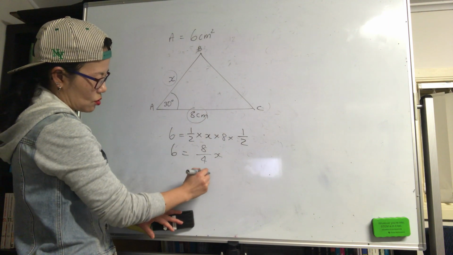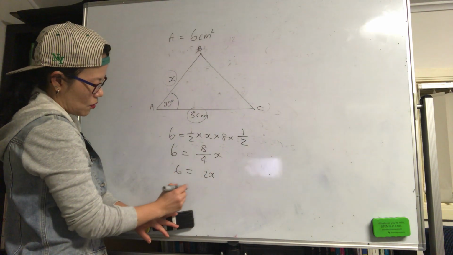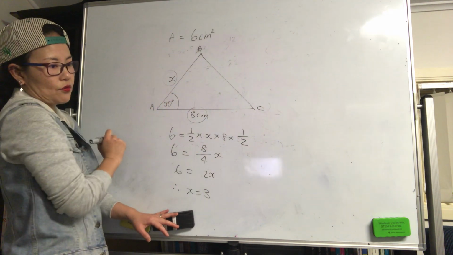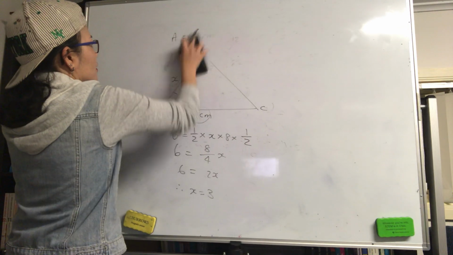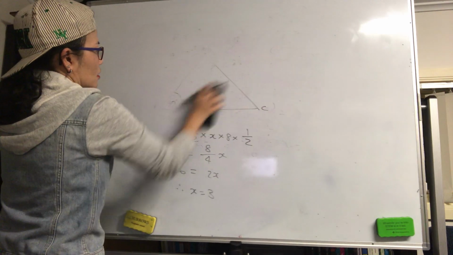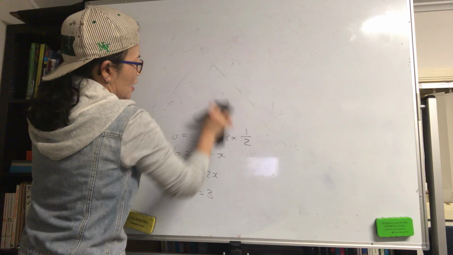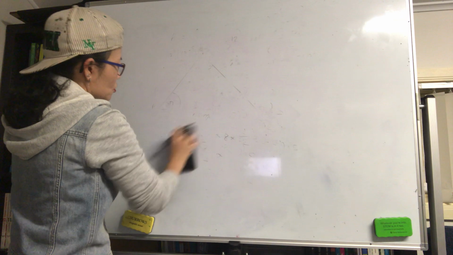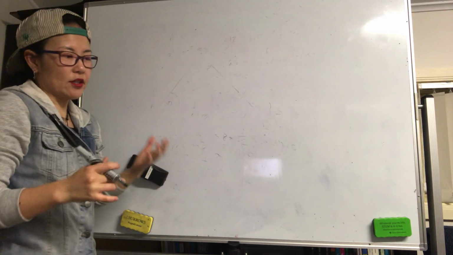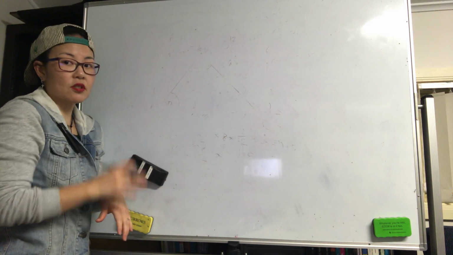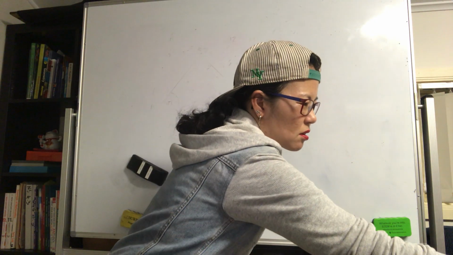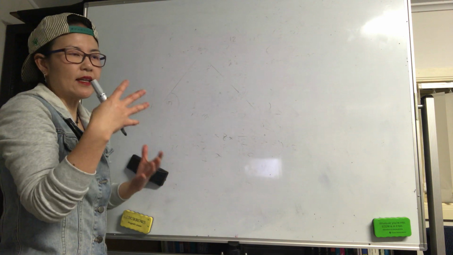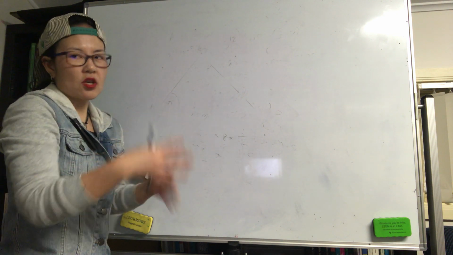And that is 2x equals 6. Therefore, we divide by 2 on both sides, x equals 3. So that is 3, okay? It was a little bit different question. Normally that question will ask you to find the area of the non-right angle triangle because we couldn't use half times base and height, the classical one, but we have to use the sine rule, which is the same as half times base times height, but height is transformed into sine.